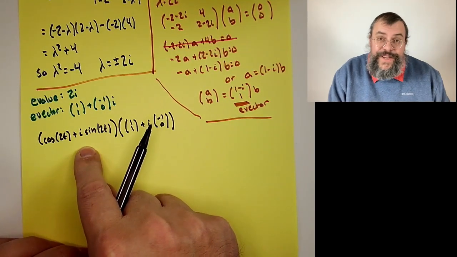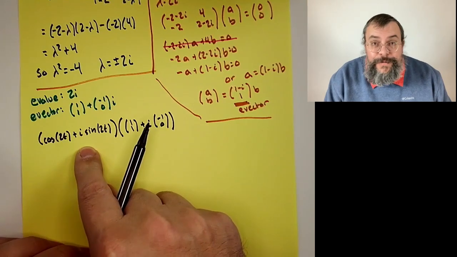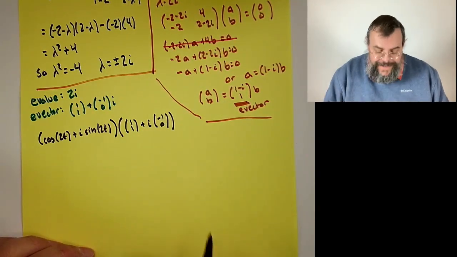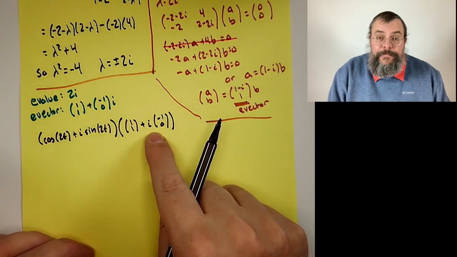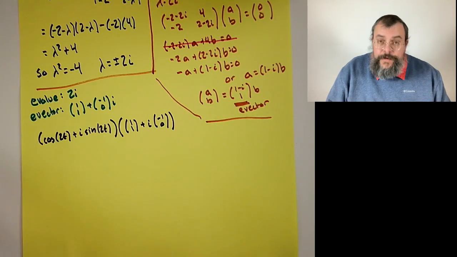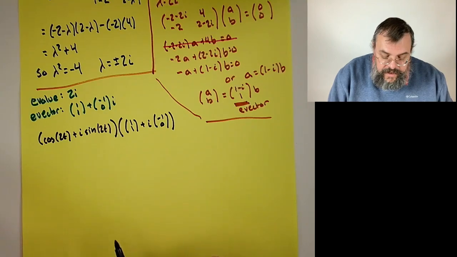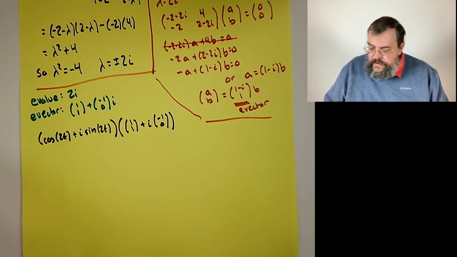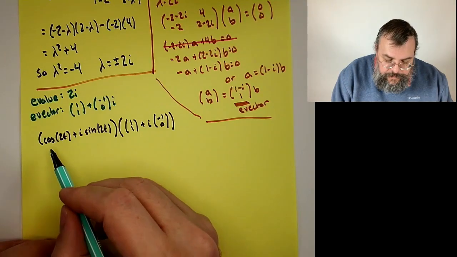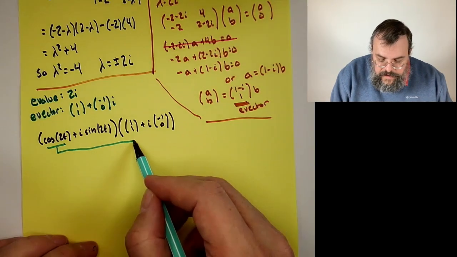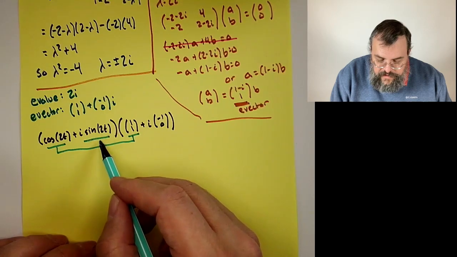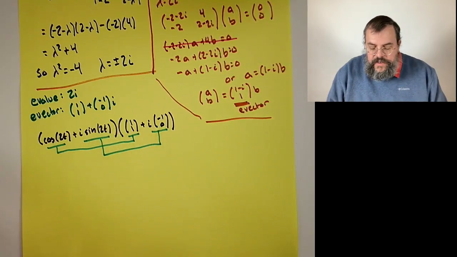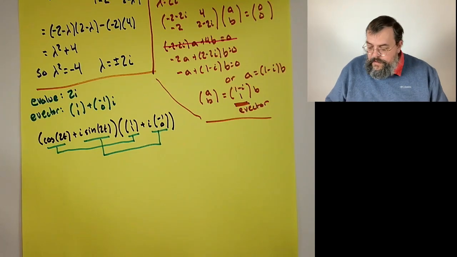And then using some basic facts, de Moivre's formula, sounds very French, de Moivre. And then this is our eigenvector. And now what we do is we multiply it out. And remember, we're going to have sort of two things. So we have the real parts that help make real pieces. Now, take the real times the real, the imaginary times the imaginary, because i squared equals minus 1.